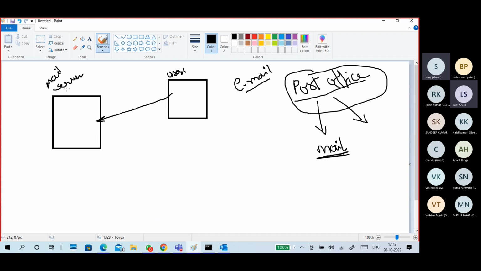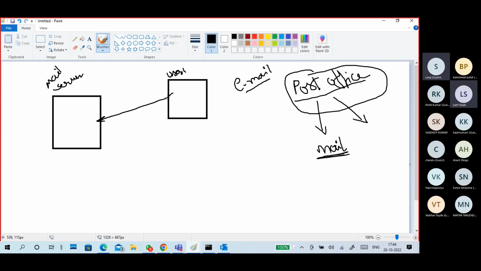I'm talking about one single mail server, like Gmail to Gmail. Cross-server is a little different, but here all are in the same organization, the same mail server. I'm talking organization-wise, so at least understand from the basic step.